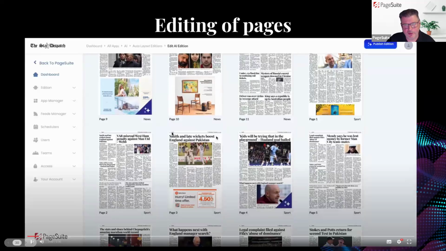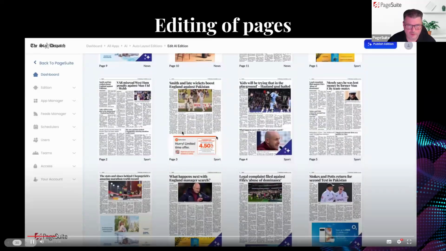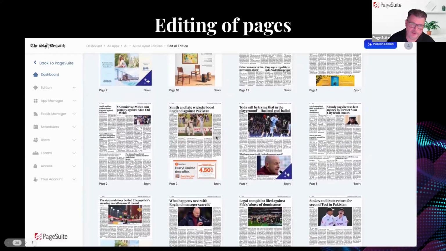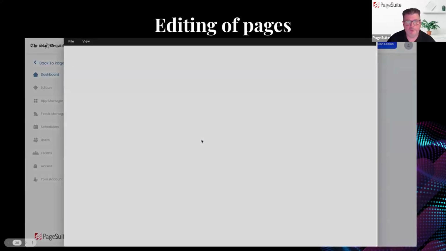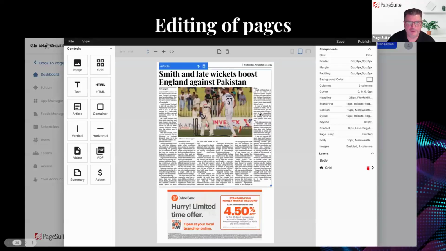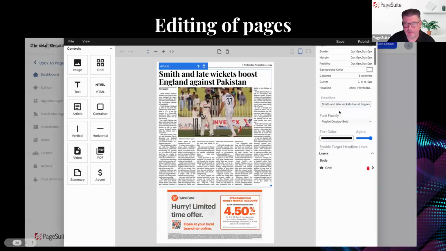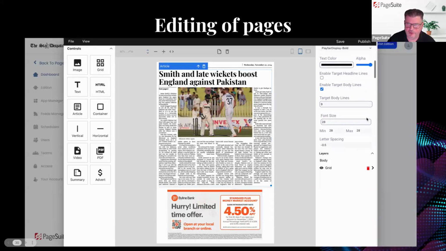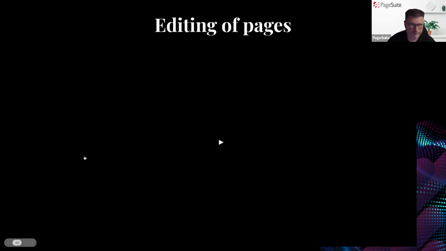And if you actually look at this particular example here, you can see that we have created these pages, but what if I want to make some alterations to it? Not change the stories or the order of the stories, I actually want to change the content. Well, you can actually go in, open up the story, and you can see this cricket example here. We can go into that story, look at the headline, and make modifications to the headline. So just change the wording. You can see it updates across the screen, which is great. And also you can change, for instance, you might want to just slightly increase that font. So you've got some granular control that you can have off the back of that.